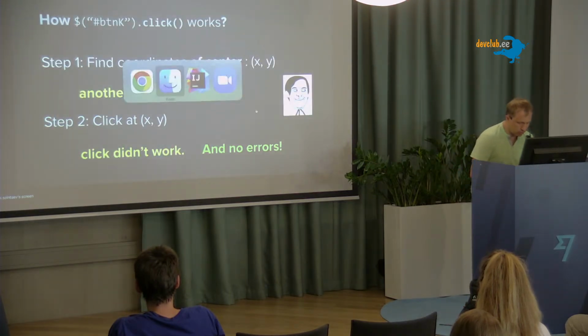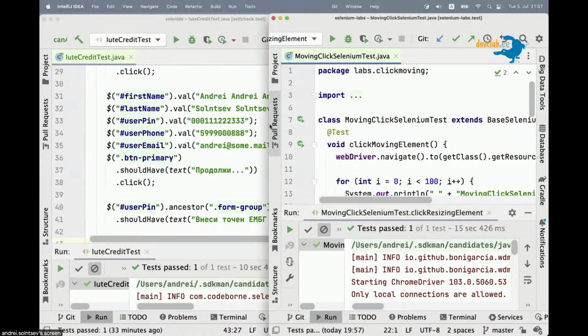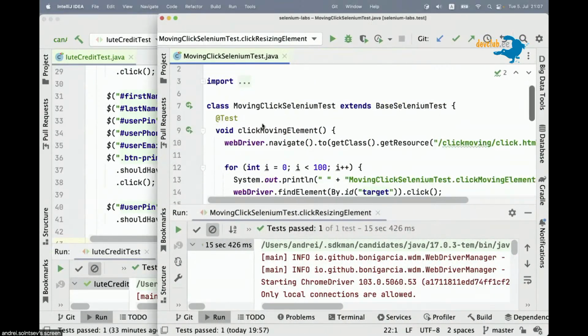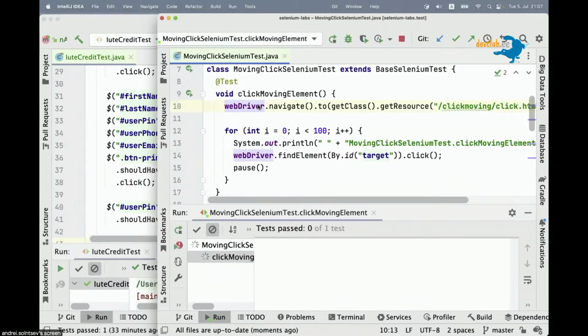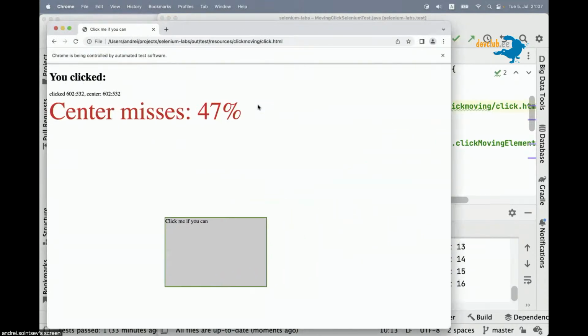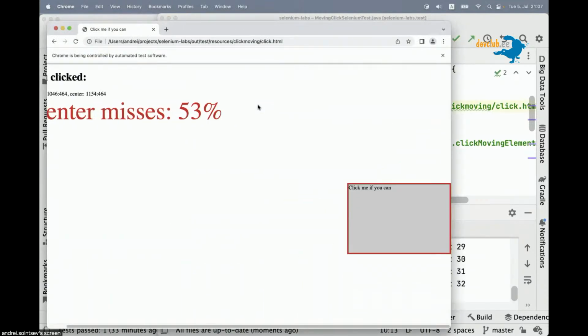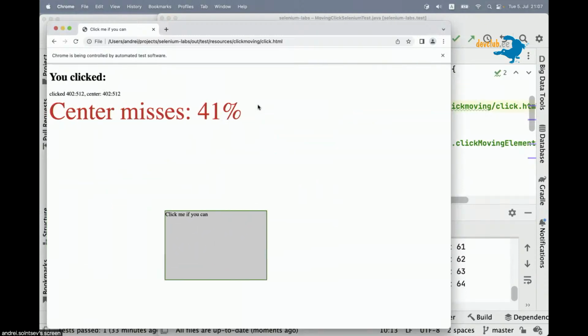Let me show one small experiment. I wrote many experiments. For example, this one: I created a dedicated page which has a moving element, and the test just calls click in a loop.